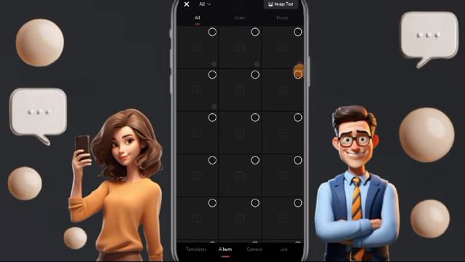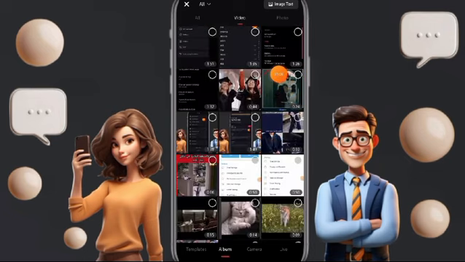As you see here, you can choose any video or photo you want to upload. Of course, you can go to camera if you want to record a video, or if you want to go live here, or you can also choose templates. But if you want to just upload from your album, you will click on album. For example, this video: you will click it, then you will click on next.